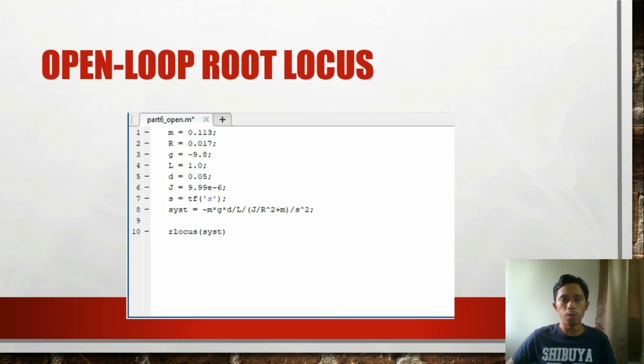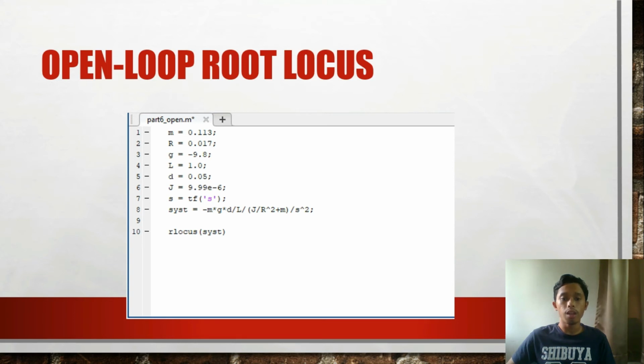Open loop root locus. The main idea of the root locus design is to estimate the closed loop response from the open loop root locus plot by adding zeros and/or poles to the original system, that is, adding a compensator. The root locus, and thus the closed loop response, will be modified.